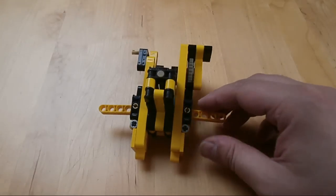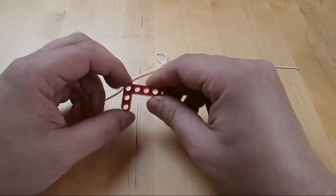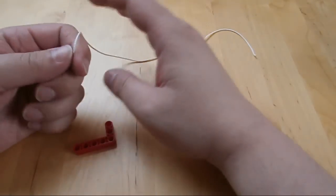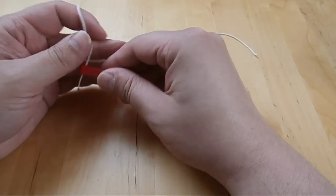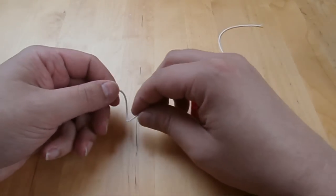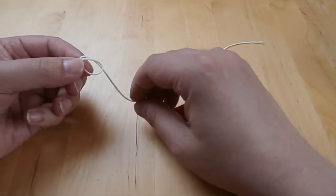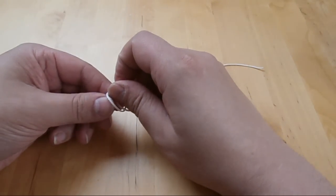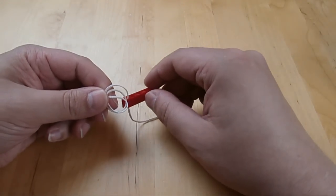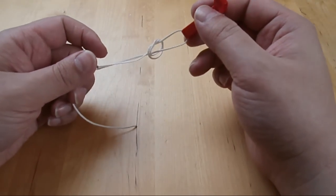So this is probably the hardest part of building this mechanism — it's making the bowstring, and that's probably the hardest part for most people. Because you probably have some experience building with LEGO, but probably less experience tying knots, and that's basically what this is. To make a good bowstring, you need to know which knots to use and how to tie them. It's very important to make a bowstring the right length, and when you've got the right length, the only thing that's important is tying the right knot. The knot I'm using is called the workstrik — but that's a Dutch name. I've searched about two hours trying to find the English name for this knot, but I couldn't find it, so that's a little bit of a problem.